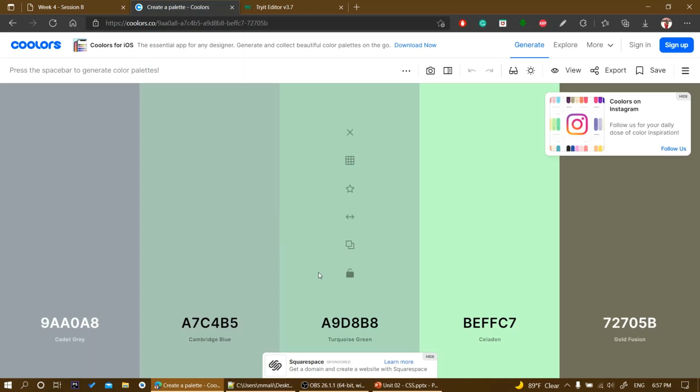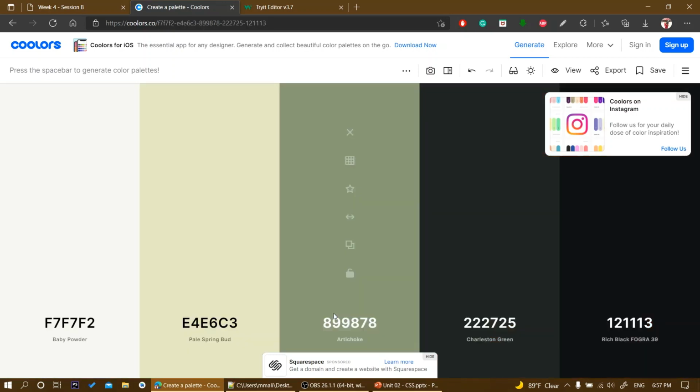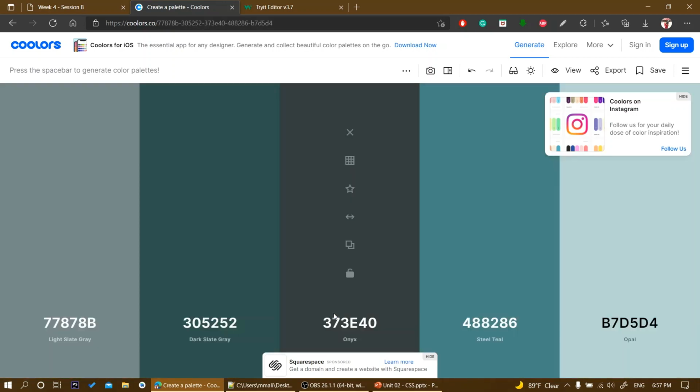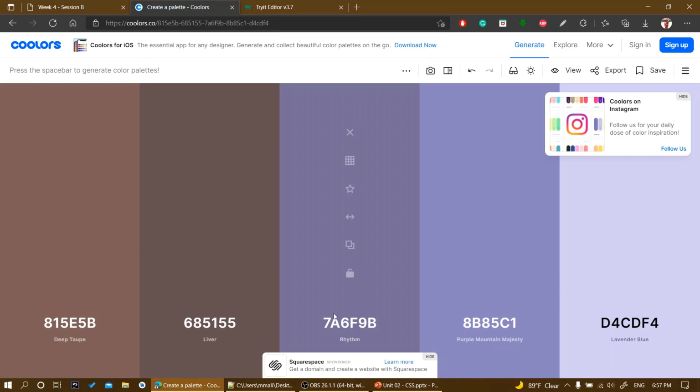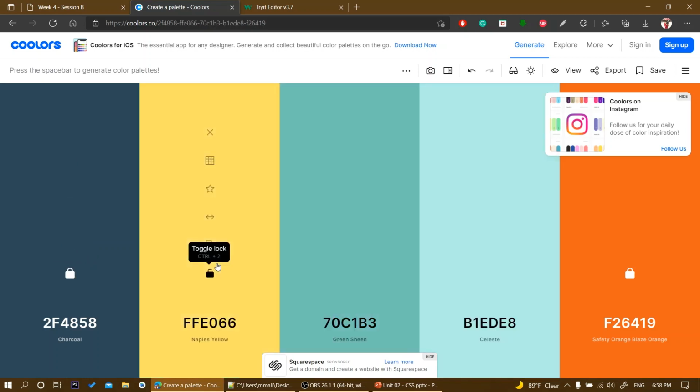So let's say I don't like any of these, so I'll just press space. It changes colors. Again, press space. Not yet. Oh, I like orange. If I like this color, I'll lock it. And if I like this one as well, I will lock it, and then I will change the remaining.